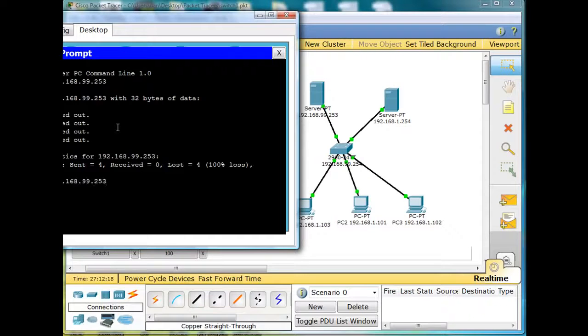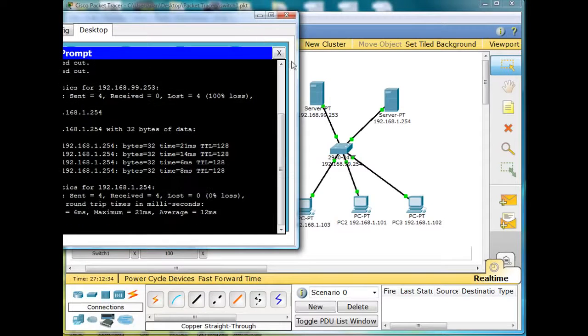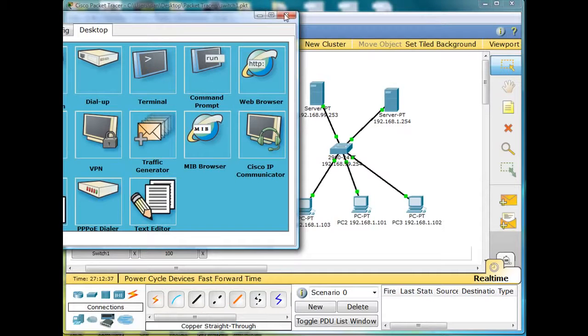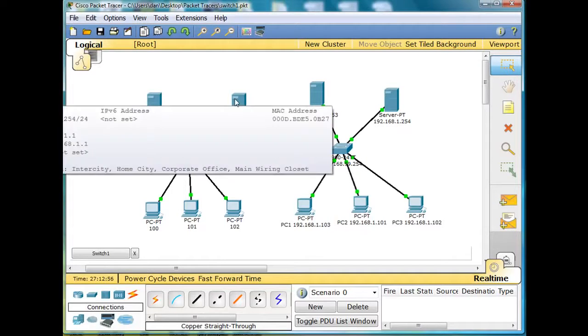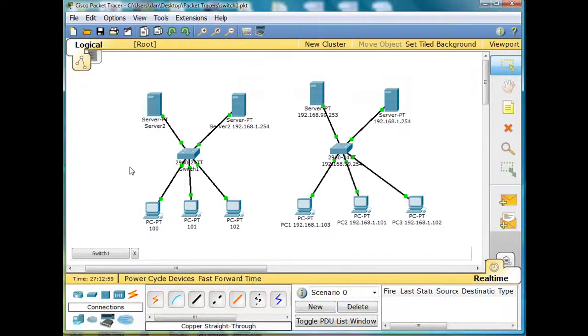So that failed. So I'll just hit up arrow to recall that last command and I'll change this to 1.254, which is the DHCP server, and I get a reply. So that's an important lesson, and that is that we can't ping from one VLAN to the other on this switch. The only way we can communicate from VLAN to VLAN, from VLAN 1 computers to this VLAN 99 server, is with the use of a router to route between the different VLANs. But we don't have a router here. We've just got a layer 2 switch. All right, it has no layer 3 capabilities for routing. So that's why that's happening.